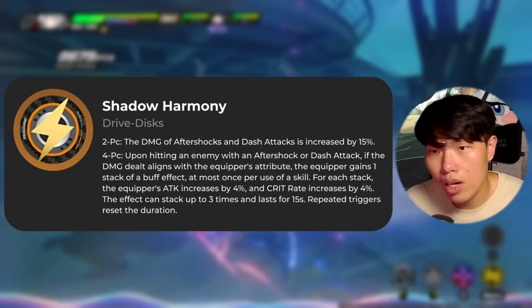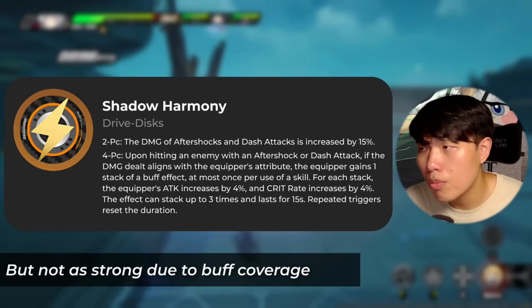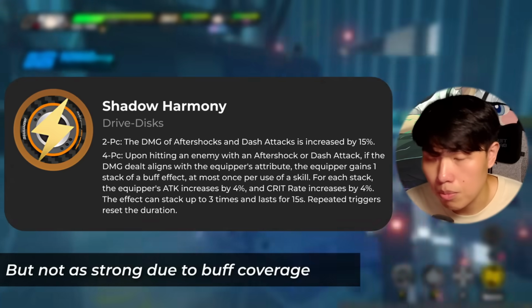4-piece Electric is also a viable alternative because 28% attack is still going to be a very strong buff, but you might not get this full buff coverage as well. So generally speaking, the brand new 4-piece is going to be her best in slot.